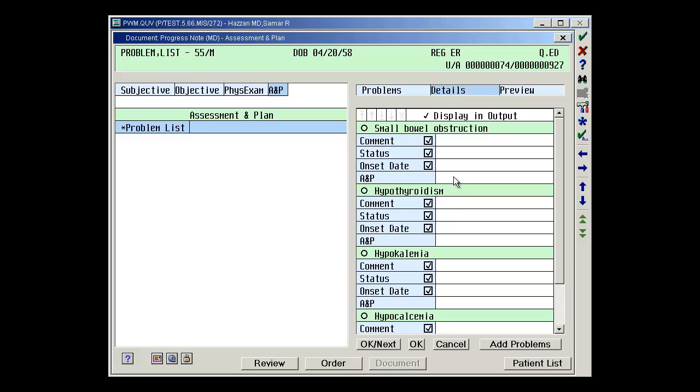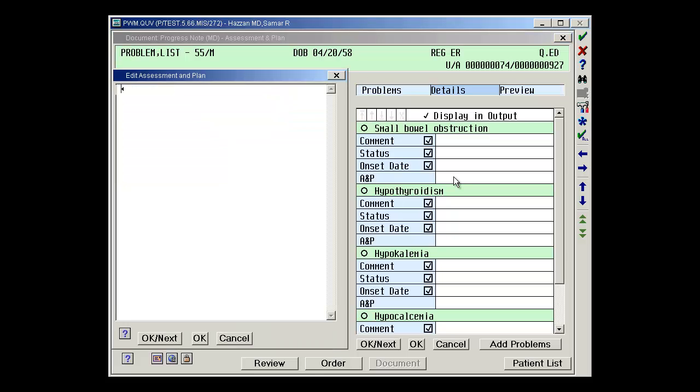I'm going to go ahead and click on the assessment and plan for the small bowel obstruction and type in here what is the assessment and plan.